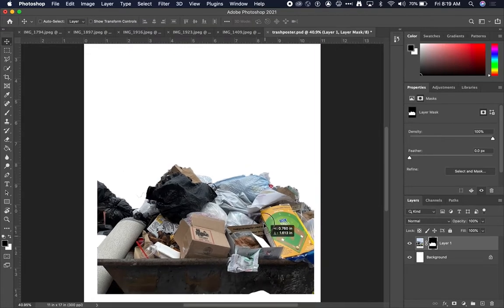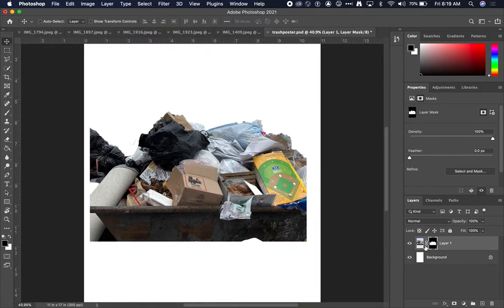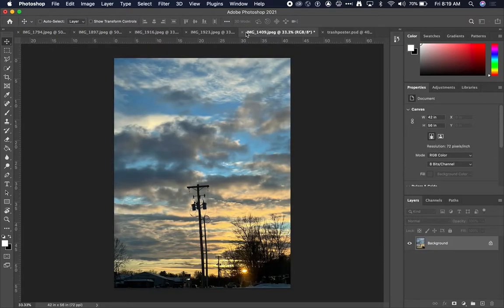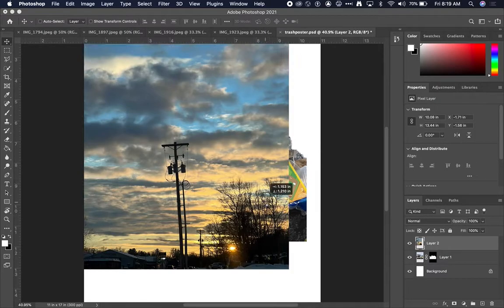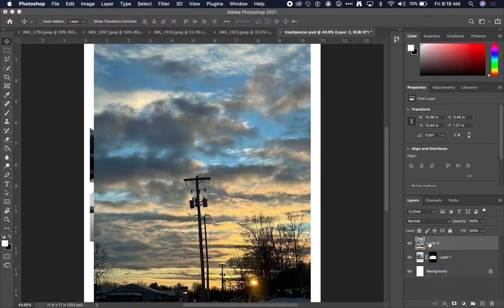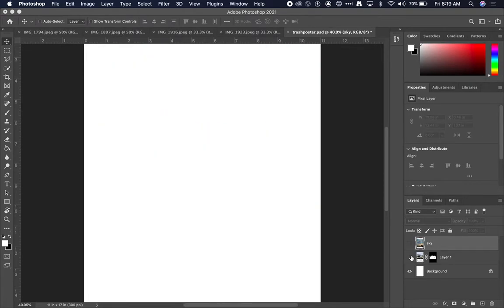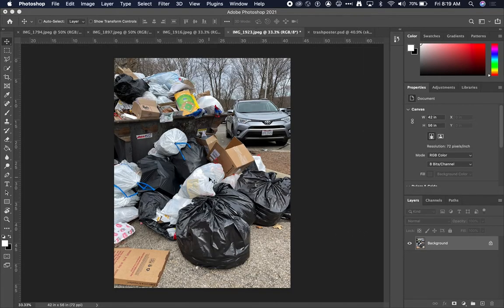I'm just going to move that here, and I'm going to bring in my next image. This is going to be our sky. I really like the way that this worked. Again, I'm going to move the tab out of the way and drag that layer in. You'll notice that if I'm doing that, I'm not actually getting that smart layer, which is something I really want. I'm going to call this sky, and I'm going to go ahead and hide it. I don't need to see that or this layer at the moment. Okay, so I've got my sky layer out of the way.